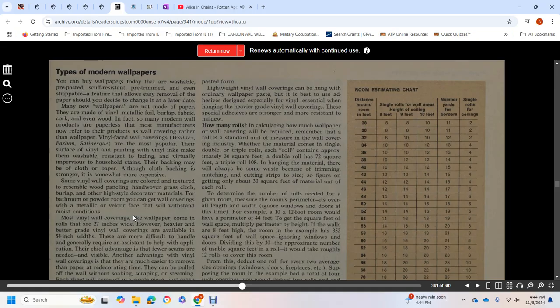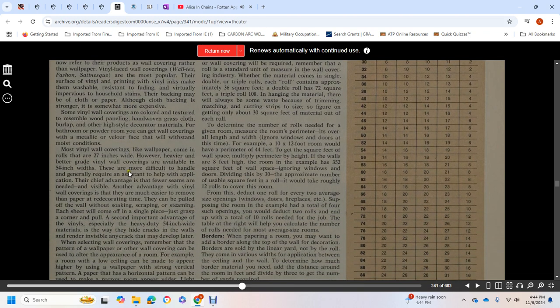They are surface-printed with vinyl inks, making them washable, fade resistant, and virtually impervious to household stains, with a cloth or paper backing. Cloth backing is stronger but somewhat more expensive. Some vinyl coverings are colored and textured to resemble wood paneling, hand-woven grass cloth, burlap, or other high-style decorative materials. For a bathroom or powder room, you can use wall coverings with a metallic foil face that will withstand most conditions.